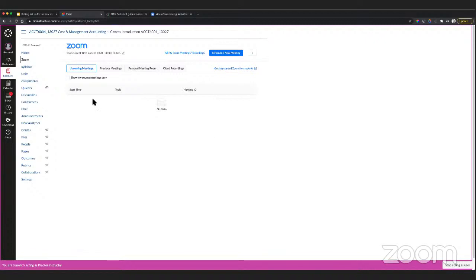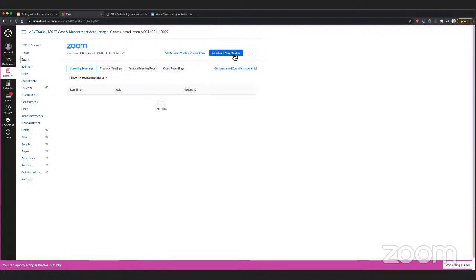The other thing I suppose I mentioned with the syllabus too. So if we schedule a class or a meeting, as Zoom call it, what we can do then is see that entry in the module calendar. So very neatly for students, they're going to be able to see what's coming up, what their schedule is. And I suppose that's very dependent on you and when you want to schedule your classes.